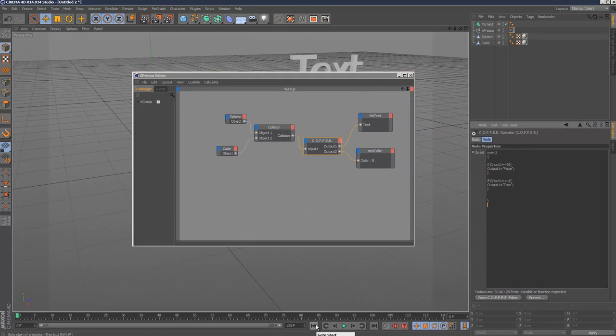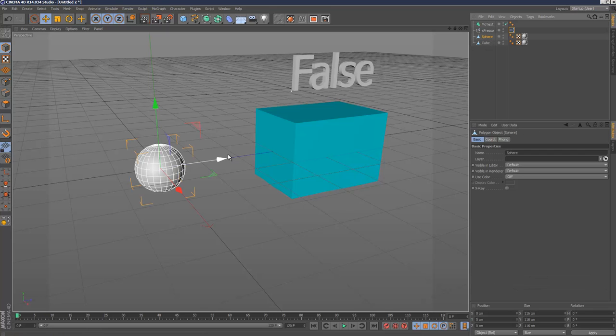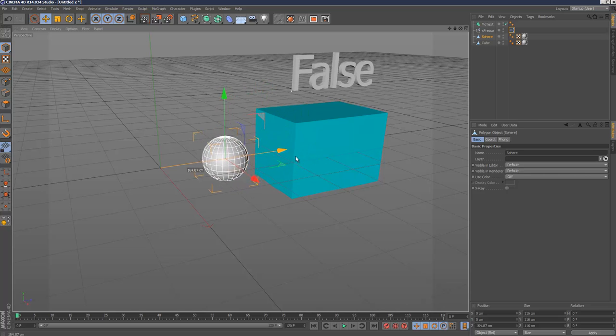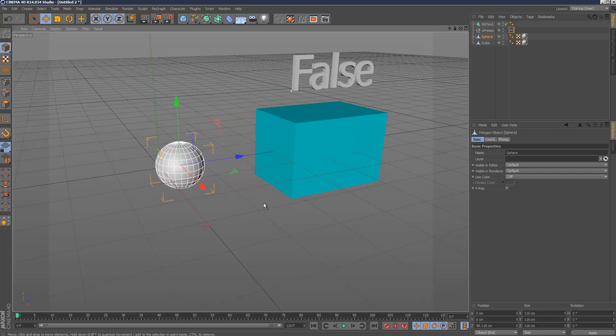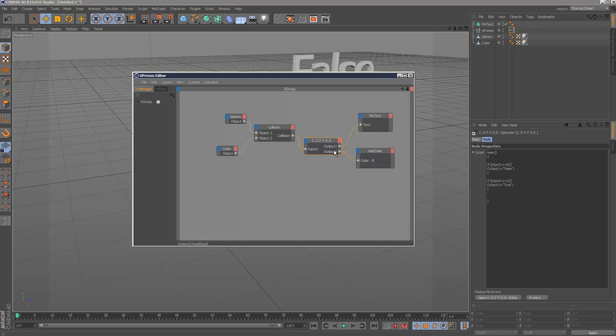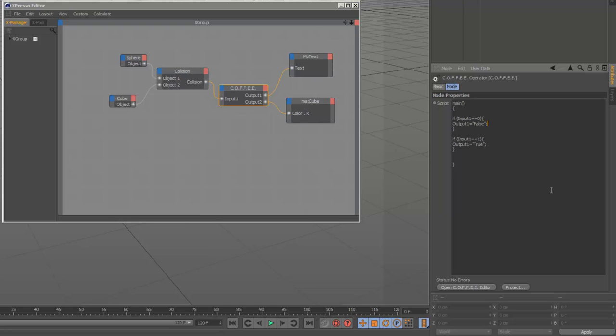And then hit rewind to check for errors on the script, and it says no errors, so that's good to go. And as you can see, the Motex is now changed to a false. And if I move my sphere along, every time it collides with the cube, the value of the text changes. That's great. Then all we have left to do is just go back into the coffee, and we'll create something for this output 2 value. So just go into here and just write a new line.